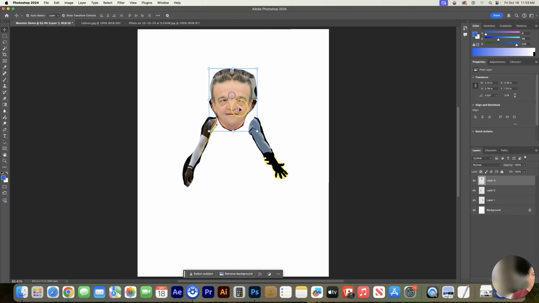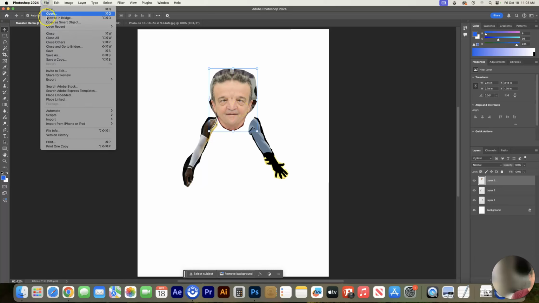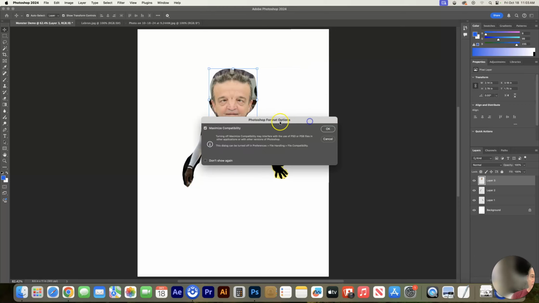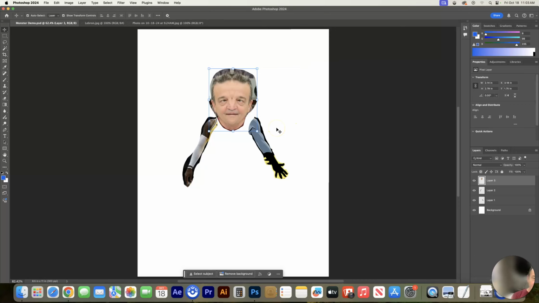All right, so once I get done, do a File, Save As. If you need to leave, do a File, Save As and make sure it's saved in your documents folder, and make sure it stays as a Photoshop document, and click Save and click OK. Afterwards, now I just have to do a Command S to save.